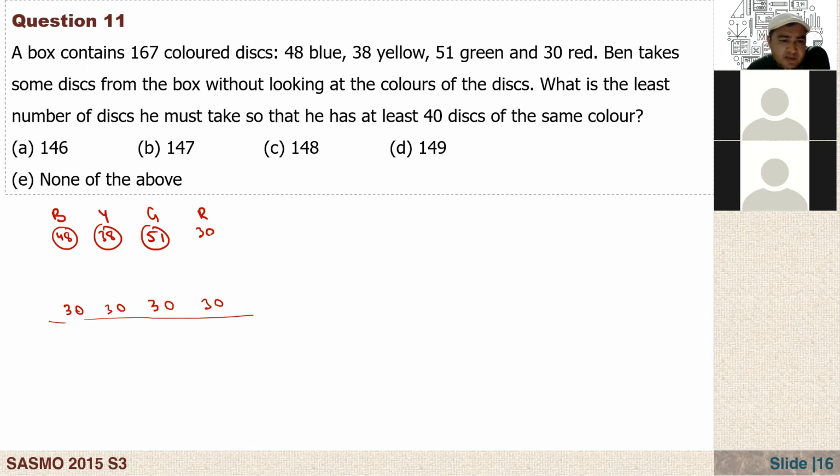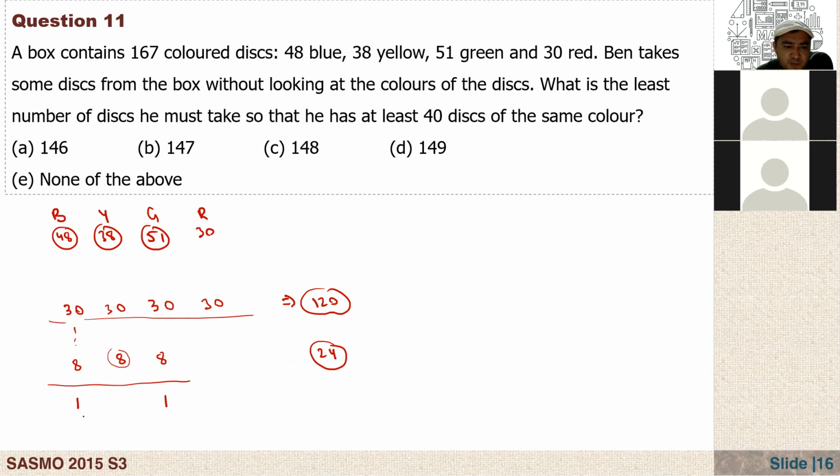That's the question here. So here we have 30, 30. Now we have already picked how many? 120 discs. Now I will continue. Now we don't have any reds. So now again I will pick 8 and 8, and here we have 8. Now I don't have yellow anymore, right? How many? Here we have 8, 8, 8. It is 24, right? I will continue. So now here we have already 38. I need two more, right? So one more blue, one more green. Now how many? It is 39, right?